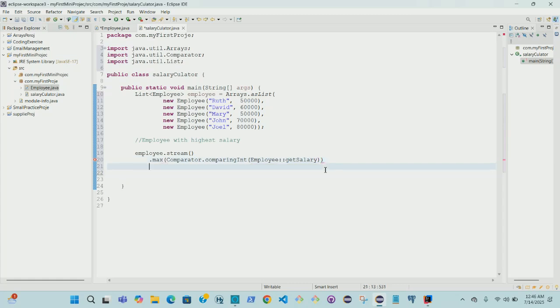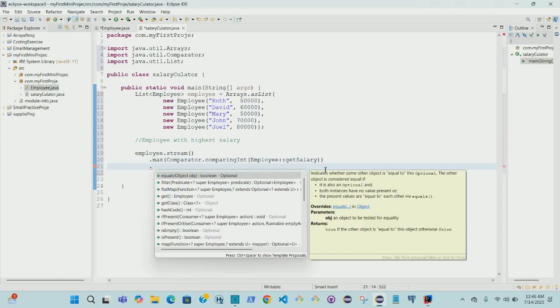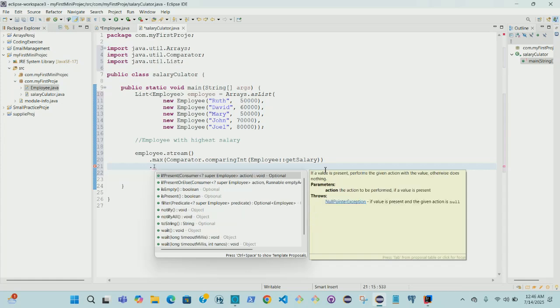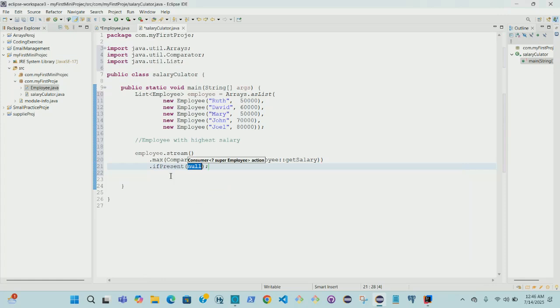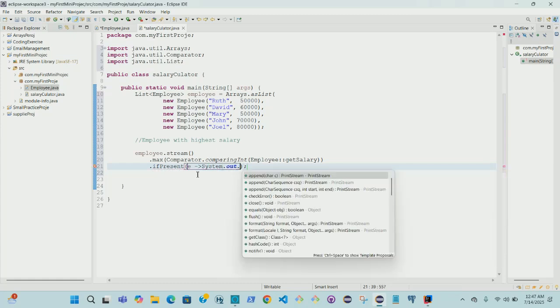The next step is printing. In Java 8, we have the ifPresent method, which prints safely. Use the first one, ifPresent. So we are going to use a lambda here, E lambda, then System dot out dot println.